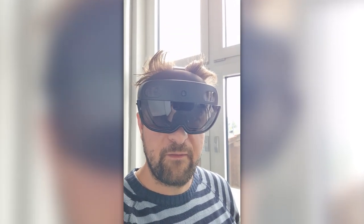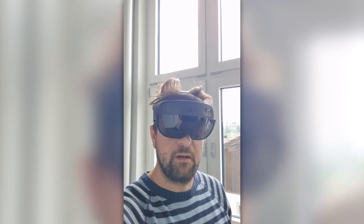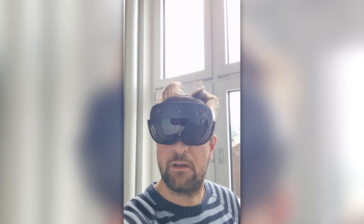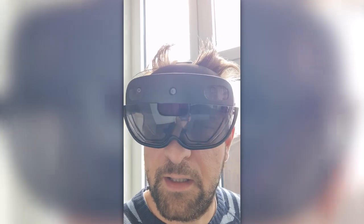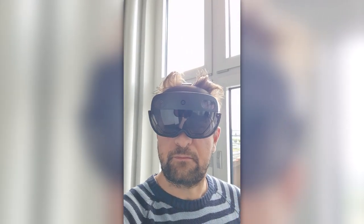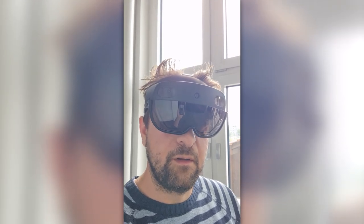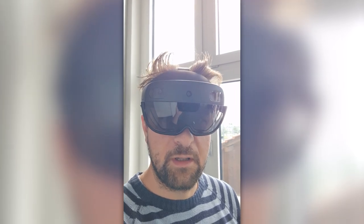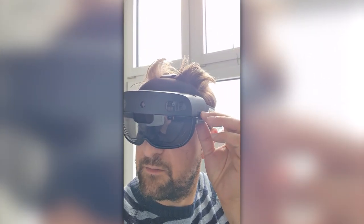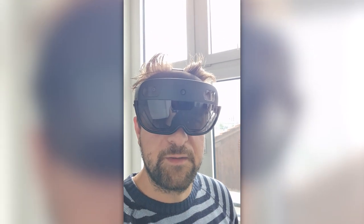To sum up my first experience with the Trimble HoloTint, it's a very well-made product. It works well, and they put a lot of thought into it, and it is quite easy to assemble, and it's also easy to use. The holes in the visor stay open for heat management, and also the buttons on the side of the HoloLens are still easy to access. It does not block off any of the cameras.